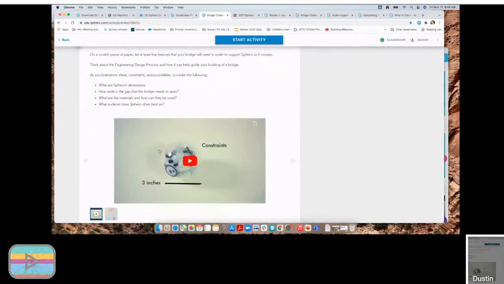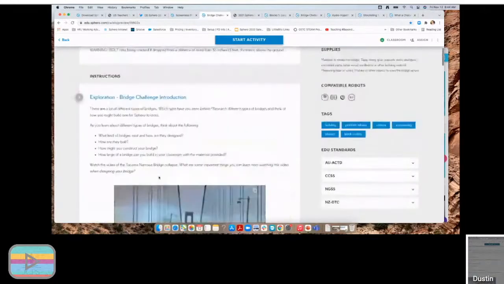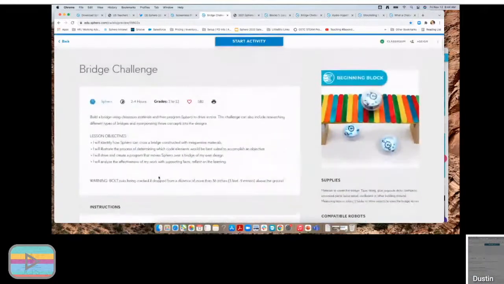So as you can see, without even having to dive too heavily into this video, we talk about the width that they'll need in order to make sure that the robots will cross them. So a lot of times what we'll see is groups of students working together to build out these bridges. At the end of the day, you'll have somewhere between 6 and 8 bridges in a classroom, but you want to make it so that the students can program their robots to cross all of the bridges.